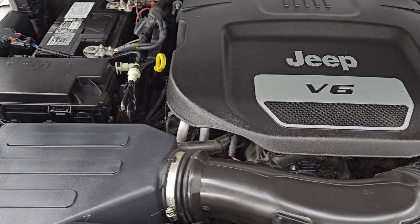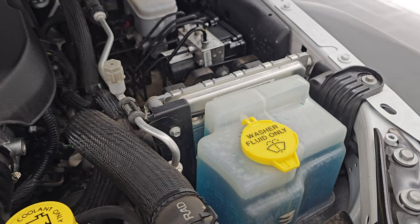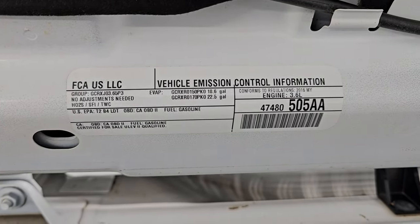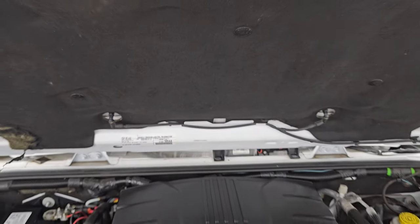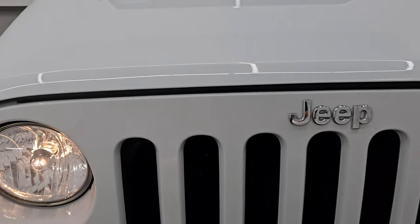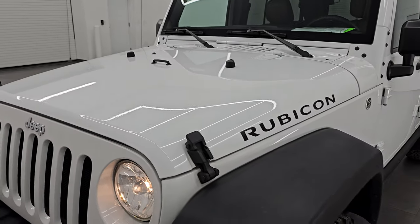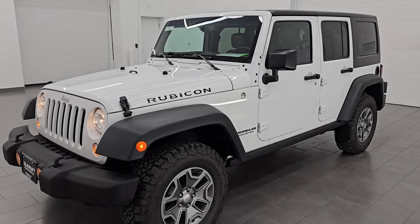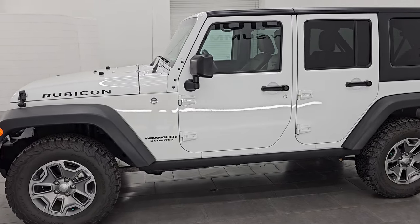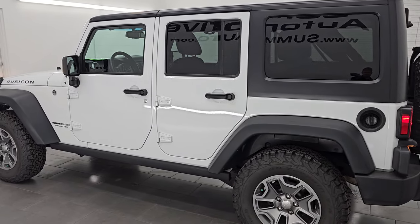This Jeep has been fully safetied and inspected by our service shop, has a fresh oil and filter change, all the fluids have been checked and topped off, and has four like-new tires. There's the emissions sticker, and this Jeep is 100% ready to go. Really a sweet ride — a very nice example of a JK Rubicon that's pretty much stock. The only difference is those all-terrains are a little bit different from the mud-terrains that would have come on it, but otherwise this thing is stock, in very nice condition, and has extremely low miles.